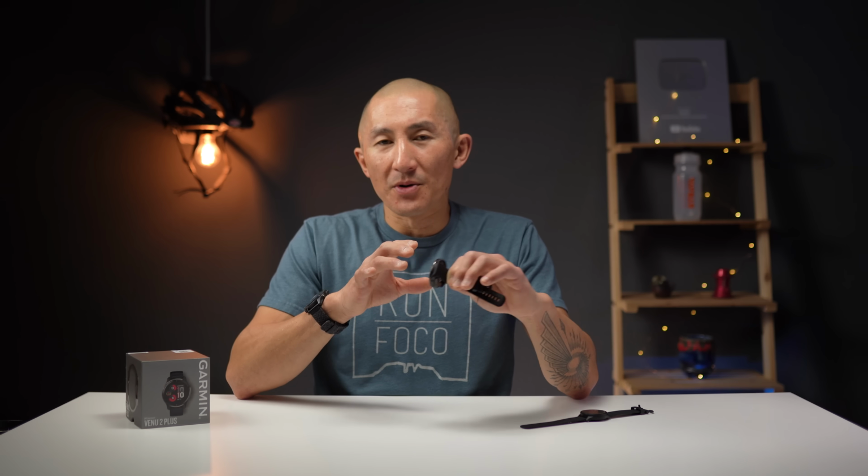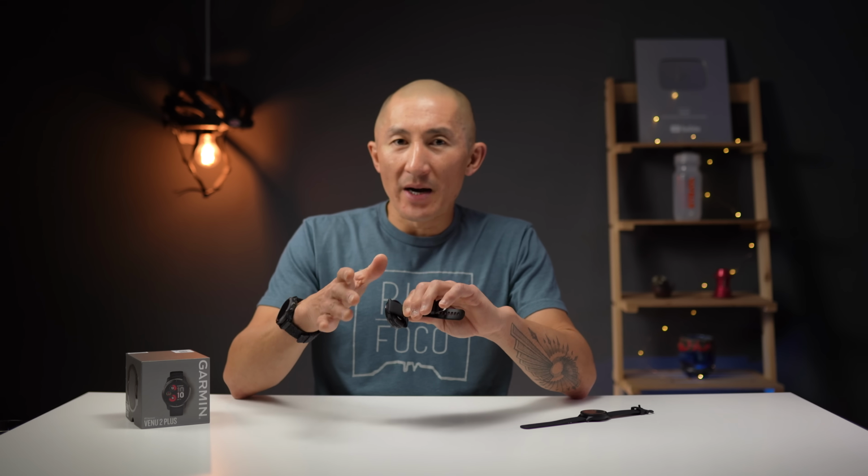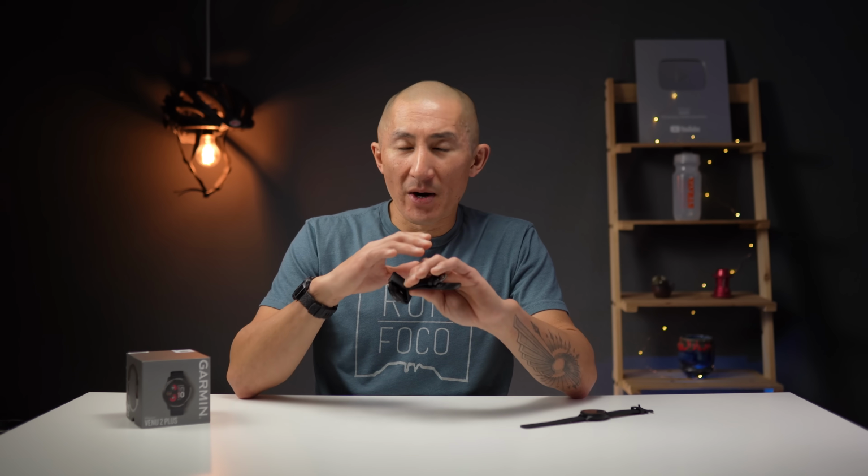But when it comes down to how well the Venu 2 Plus does for tracking all those activities, I usually focus on 2 main areas. So GPS accuracy for tracking outdoor activities, and then heart rate accuracy for tracking all the activities. And then I also have some data to share in terms of elevation gain for outdoor activities, since this does also have a barometric altimeter.